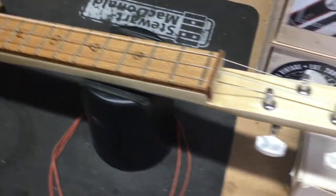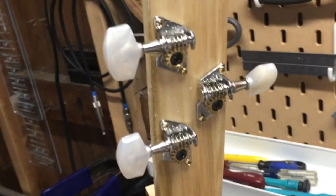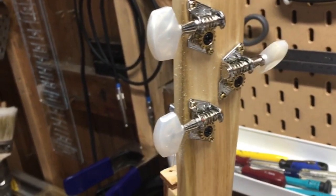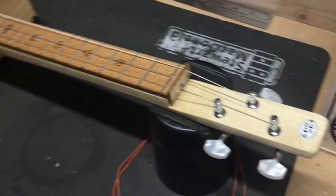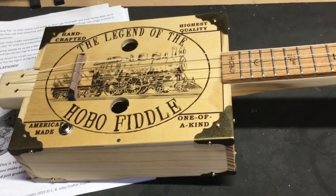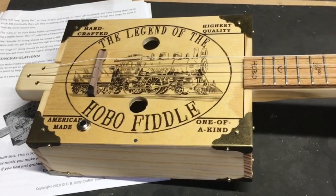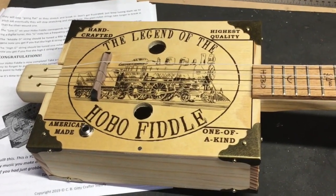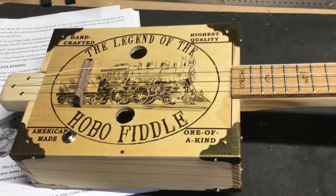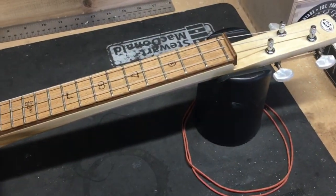But overall, it's a pretty nice kit. I like it a lot. It looks great. It has the open gear tuners here. Hopefully we can see that, the open gear tuners there. Pretty good little kit overall. I don't have too many complaints about it. Instead of doing a sound sample right here, because it's actually kind of chilly out today, I'll do a separate video where I'll do a song or something on it, and get a little better idea of how it sounds. But here she is, the Hobo Fiddle Kit from CB Gitty.